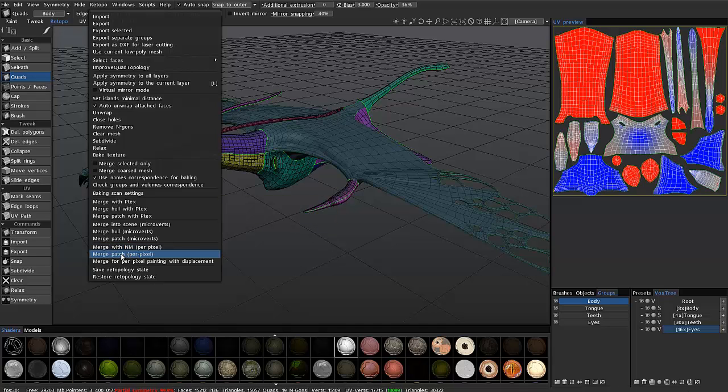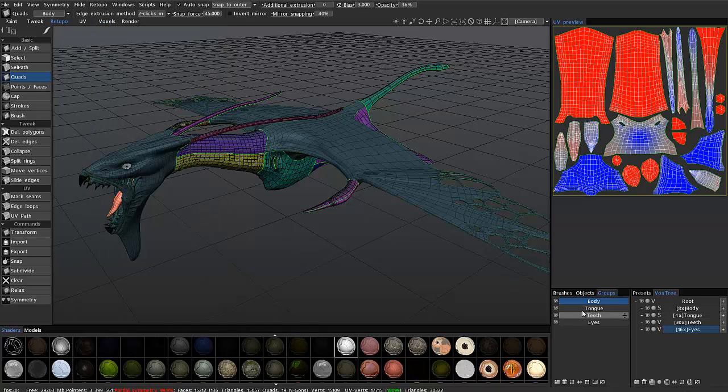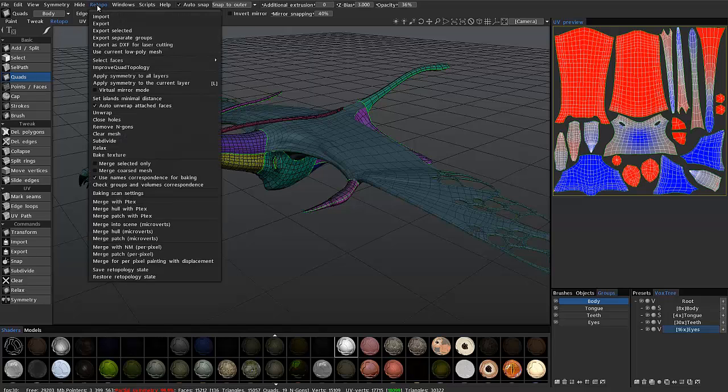If you notice, if we come down here, there is no mention of a normal map. That means 3D Coat is not going to bake any kind of displacement. No, it's not going to bake any color or specularity. It's simply going to send a copy of this mesh or meshes to the paint room and provide us some blank paint layers to start with. So really it's just a no frills option.